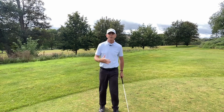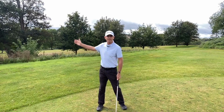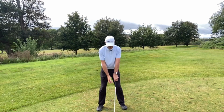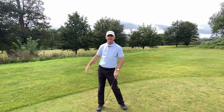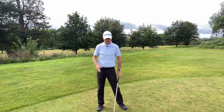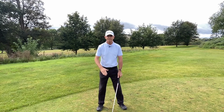And you get all these people with a problem with their address trying to work on the swing fault, which has been caused maybe by that strong grip giving you a poor backswing. You're constantly trying to work on this position to there when you can't. So get yourself really disciplined amongst aim, grip, ball position, stance and alignment, and posture.